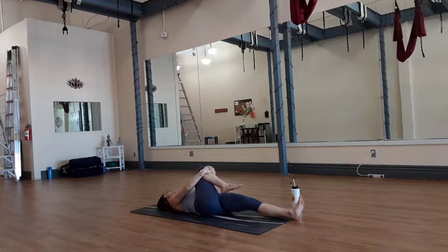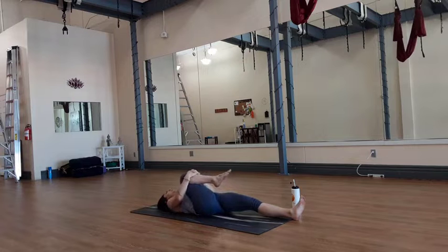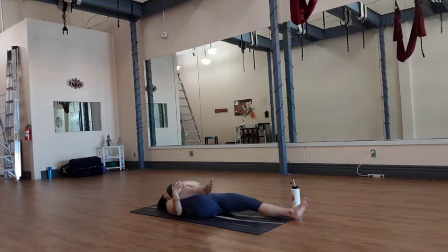And I'm going to let my right leg rock side to side here. In towards the center of my body, and then out towards the edge of my body, just kind of loosening up through my right hip. And pause in the center.